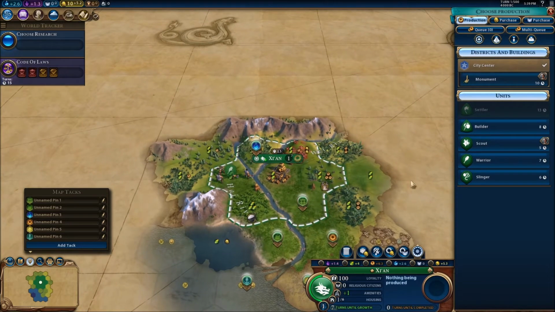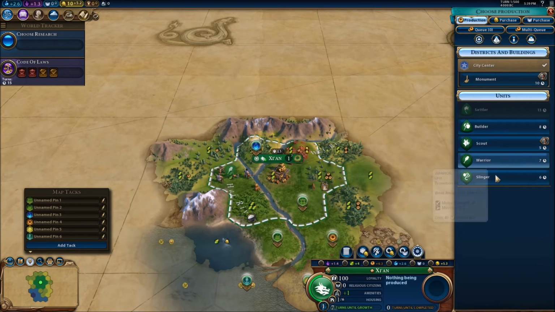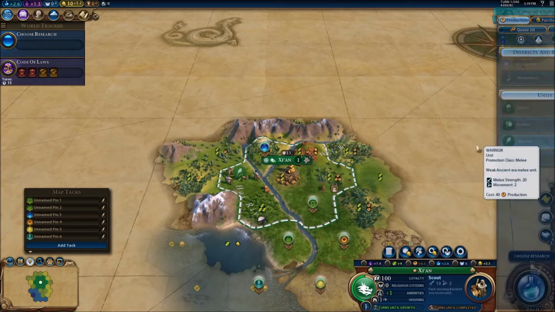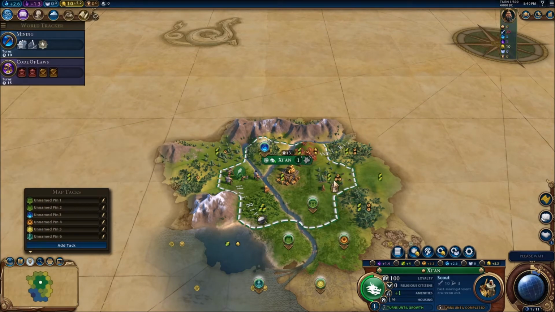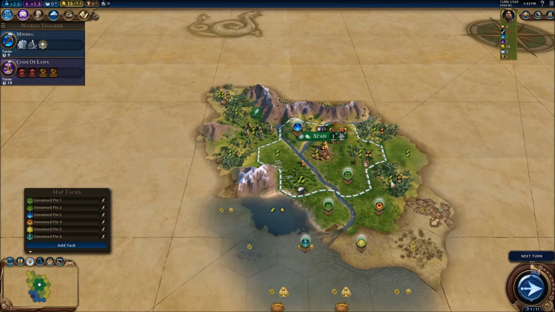So on Deity, you can choose between Scout and a Slinger or a Warrior. It really depends if you think there are enemies nearby or not. So if you say there are no enemies nearby and want to gamble on that one, then you can start with a Scout. Also, if you gamble wrong and you get attacked early, it's all good. We can just restart.